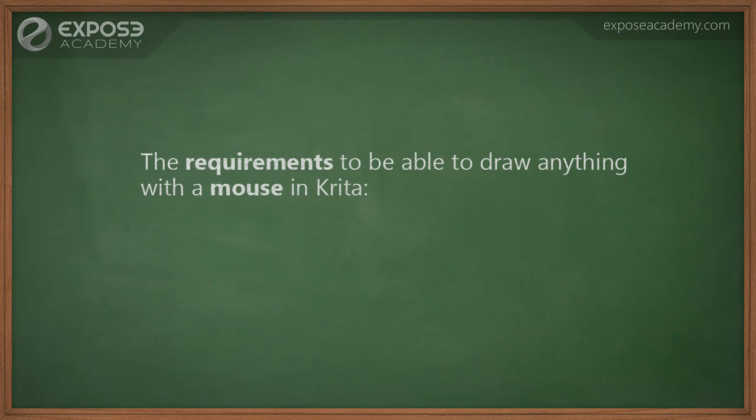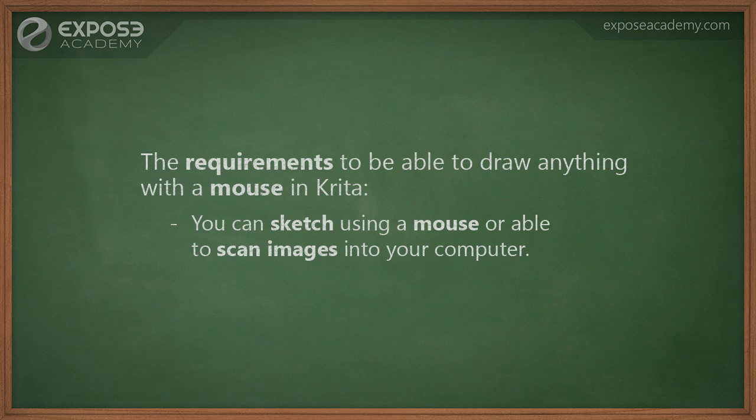To be able to draw using only a mouse, you need at least two things. First, you are good enough with the mouse that you can do sketching with it, even if it is just rough sketching. If not, you can do sketching using a pencil and paper and then scan the image into your computer. Second, you need to be very good at vector editing. This is important because we need vector graphics to compensate for the lack of tools for creating steady lines. In this tutorial, I will assume you already have some basic vector skills in Krita.